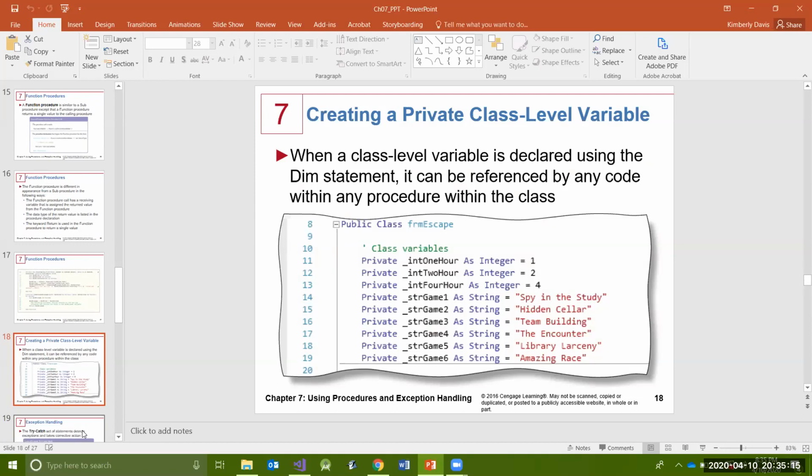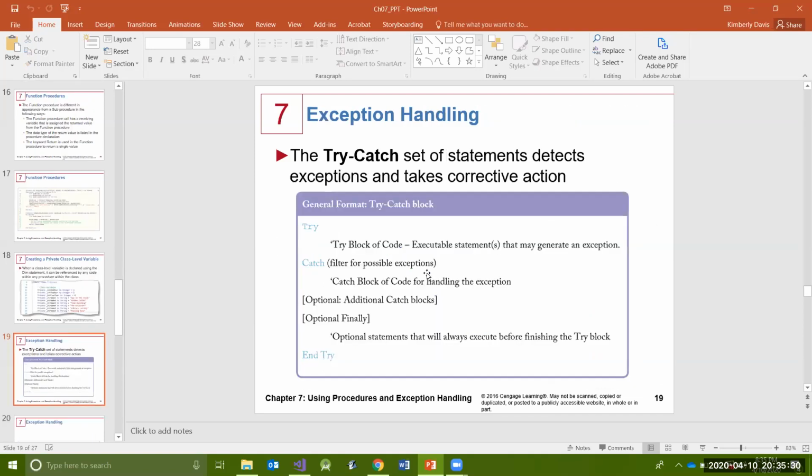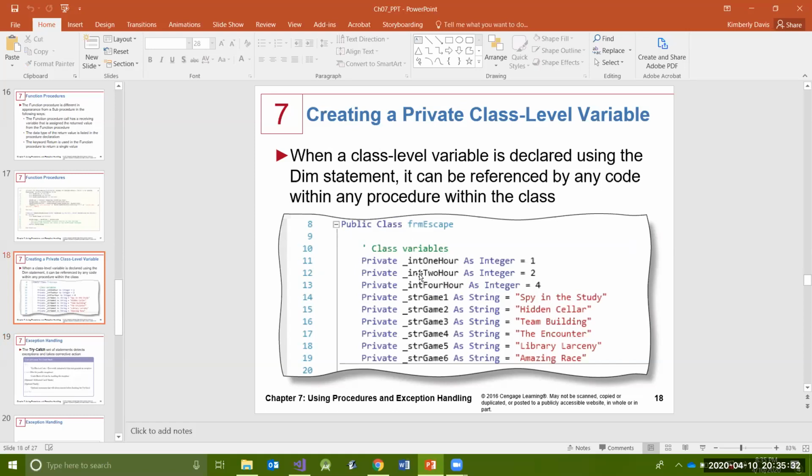Also, so far we have been creating constant variables, but what if you just wanted to create a class level variable? This would be the syntax for creating a class level variable. So notice that you have your public class and then you are creating the variables.